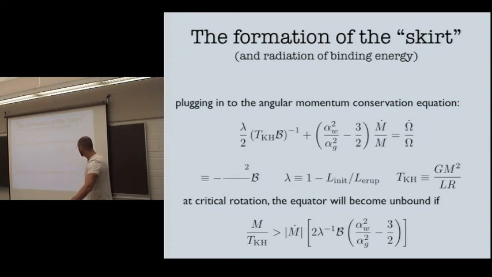Whether formation of an equatorial skirt will always happen depends on essentially 2 parameters. It depends on the mass loss, and it depends on large B, because this will always be positive. At the onset of eruptions, the wind is not concentrated towards the pole because it's a high load wind. And so this is essentially the most important parameter that we don't know.